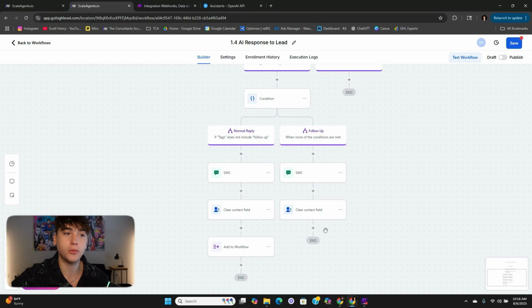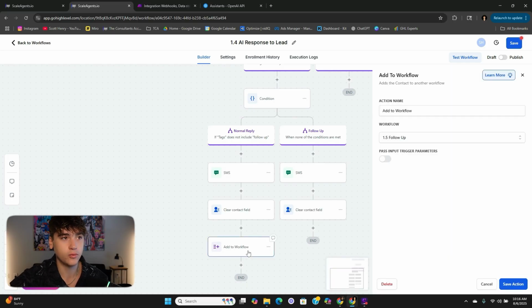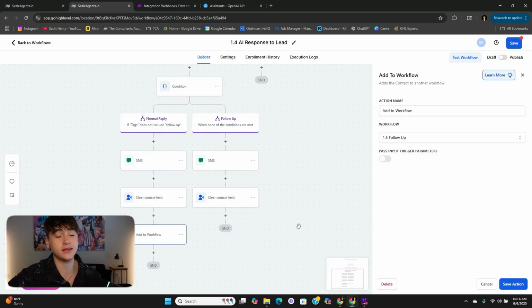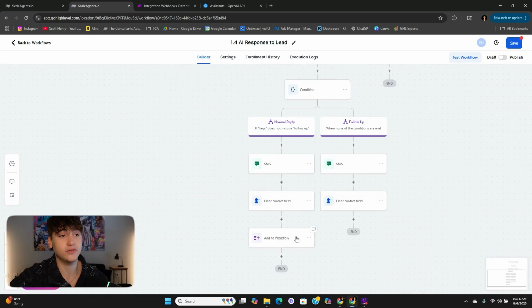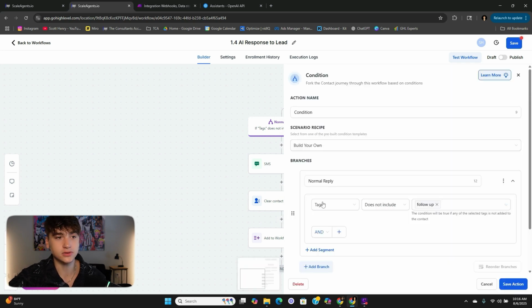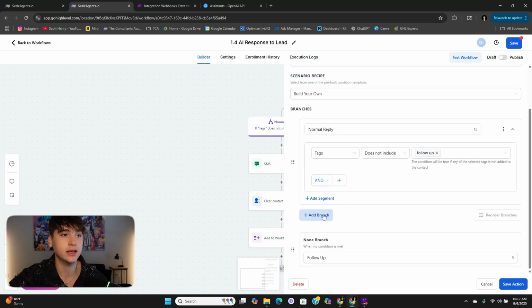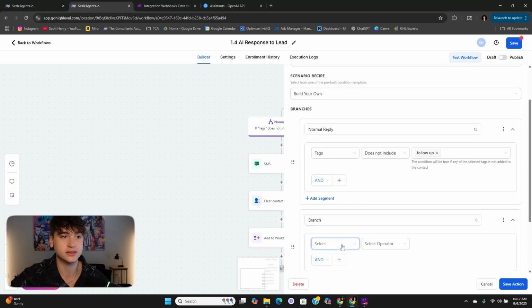You could have this one add to 1.6, this one add to 1.7, so on and so forth, to have infinite follow-ups. Or you could do an infinite feedback loop and have one workflow that just continues to add to workflow. So a single time there's a response, 24 hours later, they're going to receive a message back. I will say though, if you do that, I would recommend prompting your AI to return the word halt if the conversation is going nowhere, or if the lead is like, yo, stop texting me, and you're just hammering them with replies. In which case, assuming you've prompted within OpenAI, you tell your knowledge base, hey, respond with the word halt if the lead is out of scope, disinterested, or doesn't want to receive more messages.